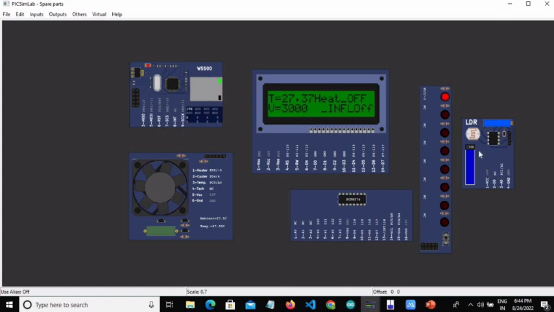In this, we have the LDR sensor. This is the resistance. The lower the resistance, that means sunlight is high, and at that time the brightness of the LED is low. When we increase this resistance, that means sunlight is low, and the brightness of the LED is high. When we go like this, increasing the resistance, the LED brightens.